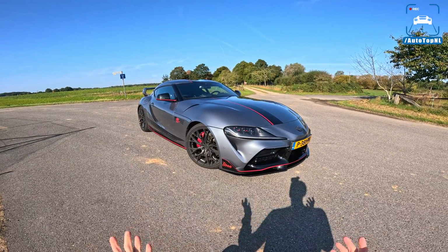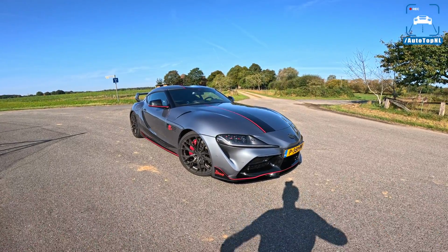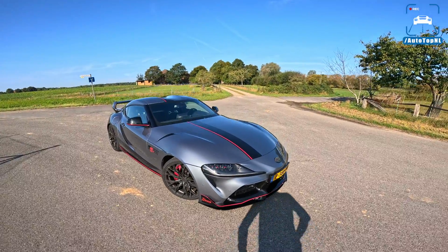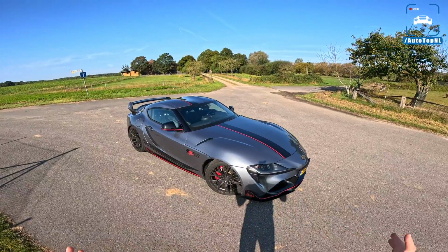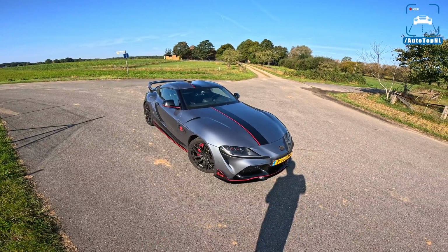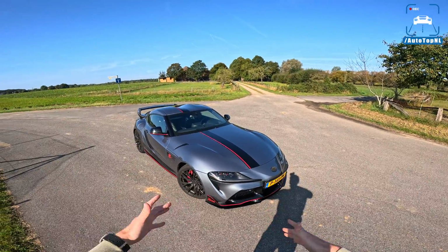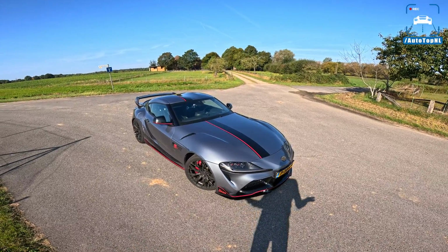So, SUPRA, we've made reviews of it in the past. I'm going to do a quick recap. Of course, this developed together with BMW, which kind of got a lot of grief. A lot of people thought that it was stupid and that Toyota should not have done that to the SUPRA. On the other hand, they needed to have a straight six in the new SUPRA, of course, and they didn't have one. So they had to develop a new engine, but not only that, if they wanted to build that engine, they also had to build a new engine plant, so a new factory to build the engines. And that was just way too much.